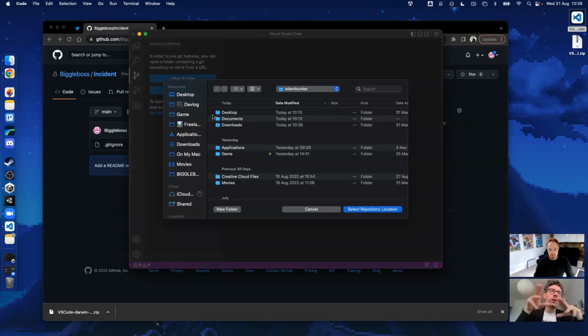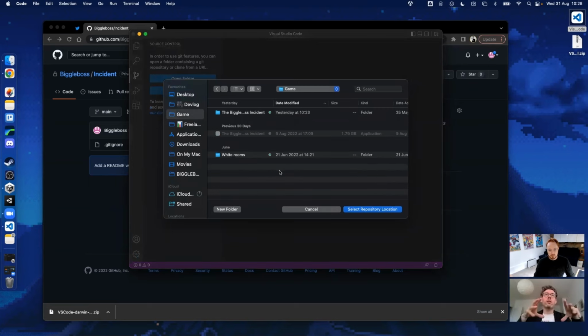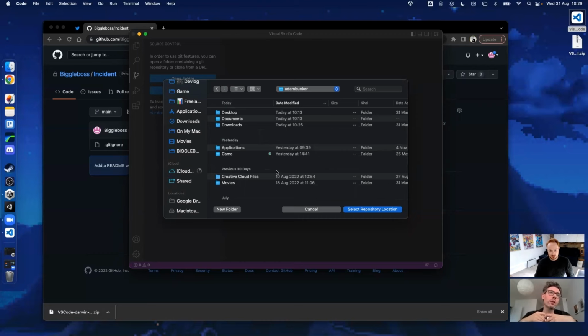And now is where you pick the local folder on your system where you keep your game from now on. So I could just stick it here, I suppose. Yeah, I guess so. Just anywhere that is under the hard drive, but not monitored by any file sharing. I think that'll be that.